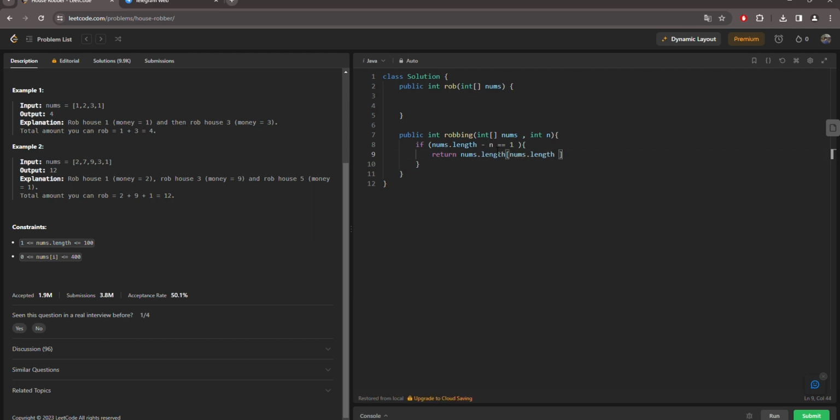And also when our nums length minus n equals 2, we just return the maximum between n and n plus 1. It will also limit.